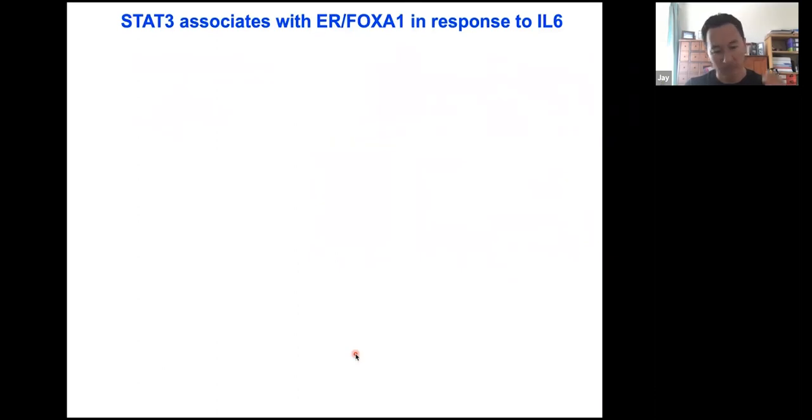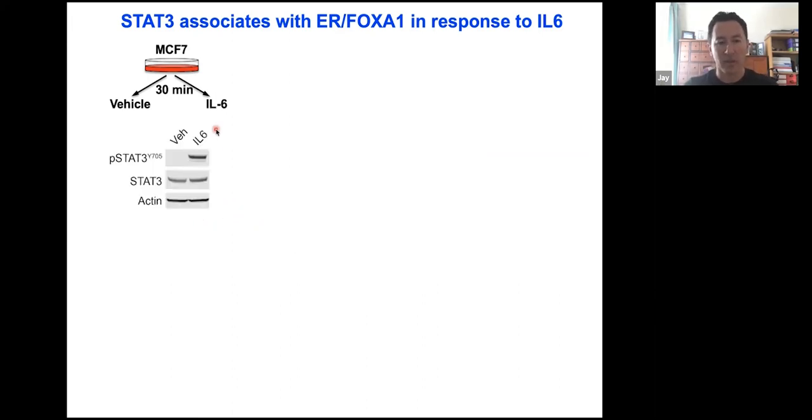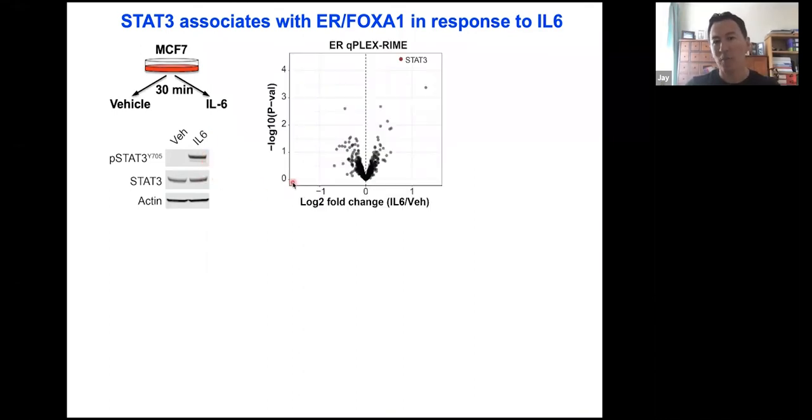Then what Rasmus did, because we're a functional transcription factor lab, was go back to some of the models in the lab to try and figure out what was going on. There's lots of literature suggesting that STAT3 and estrogen receptor could functionally interact. We found them as physically associated proteins, so this made sense. But he went right back to basics, took a cell line model and stimulated it with IL-6. We got activation of phospho-STAT3. And then he did an ER RIME experiment. The goal was to purify estrogen receptor and ask, when we activate STAT3, and STAT3 presumably goes onto the complex even more than it does in basal conditions, what happens to the ER complex?